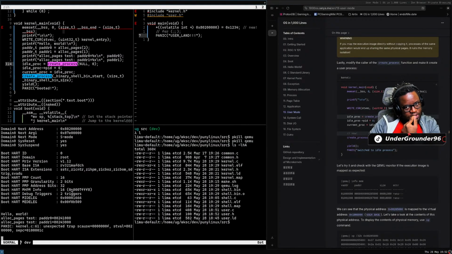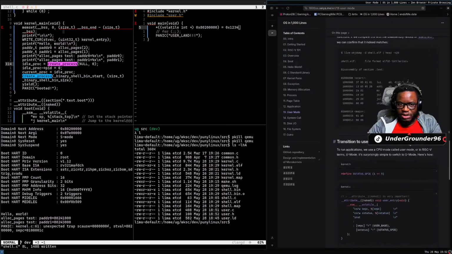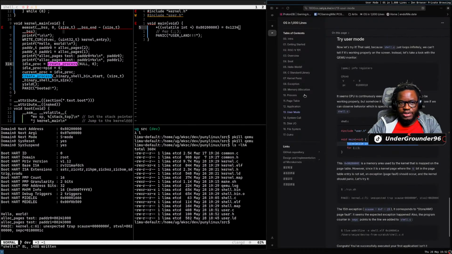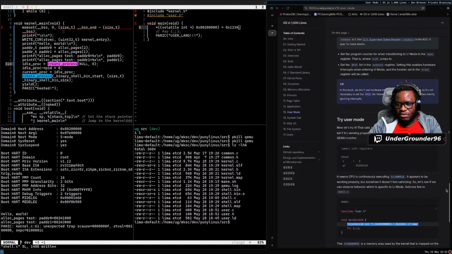Honestly, respectfully, I don't see the point of this. I don't see the fucking thing, man. Wait a second. Why is there a kernel there?